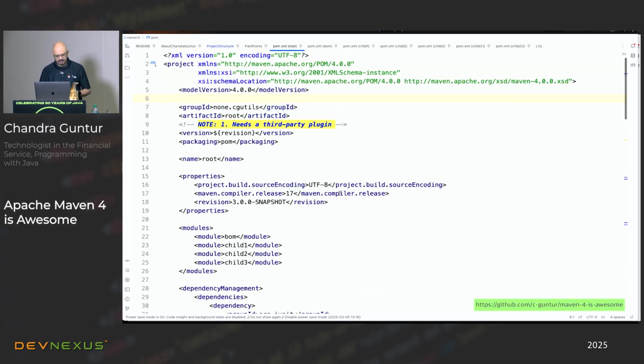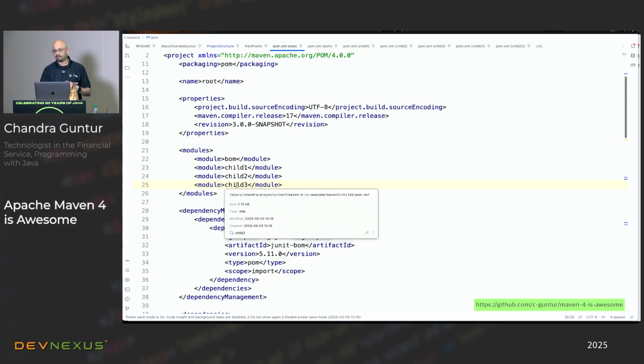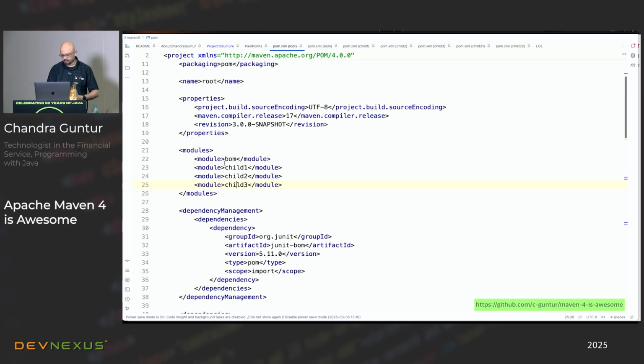How do I look at that? In my project root POM, which is the root as listed over here, I have the name root and I have modules, and the modules are bomb, child 1, child 2, and child 3. Now, although I listed them out in the sequence, it is not necessary that they are built in the sequence. Obviously, most of you are familiar with this, but I'm just sharing to reiterate. Maven determines the order in which these get built, but that is exactly how modules get laid out and built together. So any Maven command you issue against the root gets passed on to each of these. So the project structure looks like so.